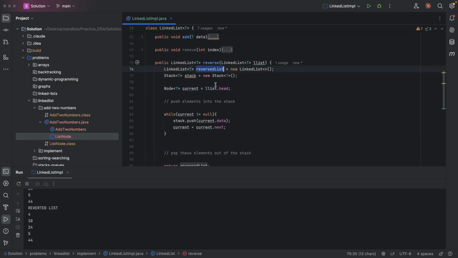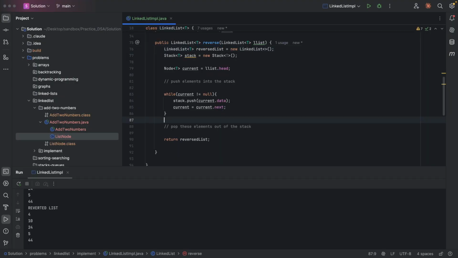We have a reverse linked list. Okay, so what's the next thing that we want to do? We want to pop this into the reverse list. It's as simple as adding elements into the reverse list that are getting popped from the stack. This is just like popping one element. We need to again iterate through the stack.